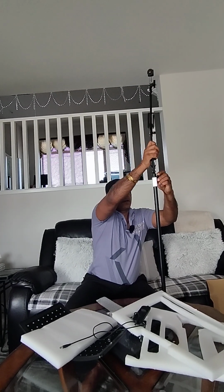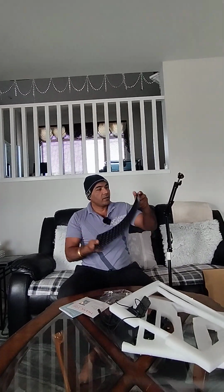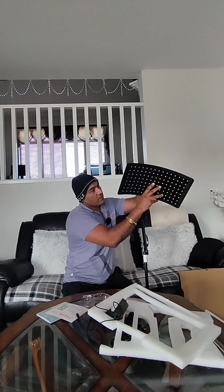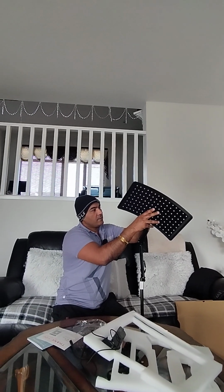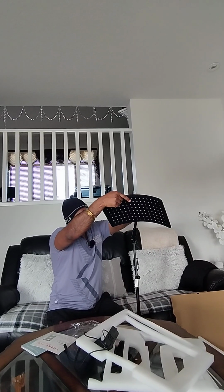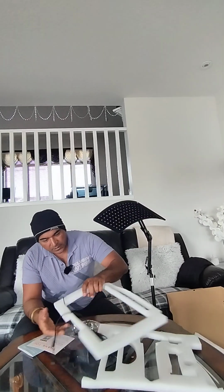Let's see how to. This way. Now I put this here, okay, like this. Now I am putting this lamp here. Okay, here are holes, and I am fixing it like here. See? Yeah, I am fixing. See? Yeah, now it is fixed. It is completely fixed now. Okay, now we can use it like this or this, and here is the remote for this.